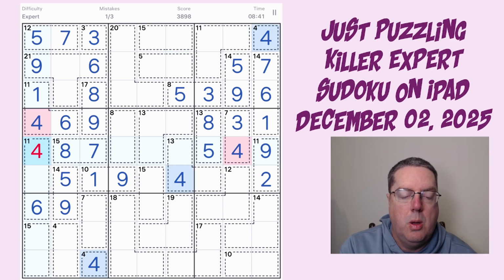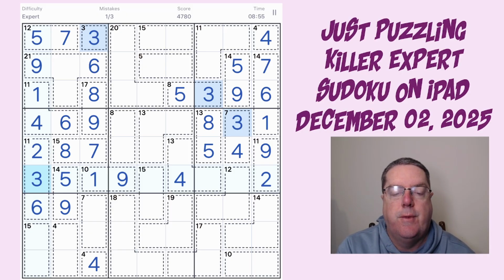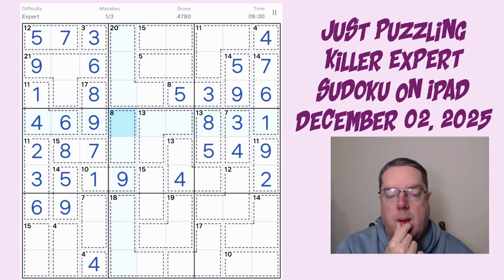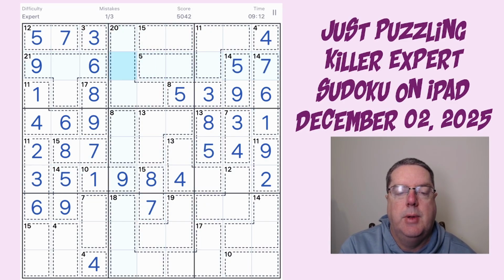Leaving. Oh, no. I knew it was 2 and 3. So it can't be 2. So that's a 2. Memory's not as good as I thought it was. 3 across there. Now I'm annoyed. So 5 is going to be one of these two. 8. 8 comes across here. 8 comes across here. So that's an 8, leaving this to be a 7. 7 comes across here. 7 comes across here. 7 comes up here. So that's a 7 there.